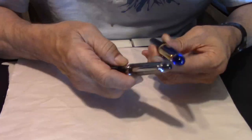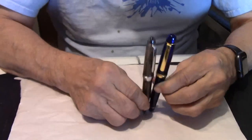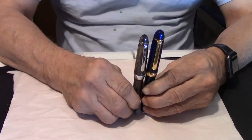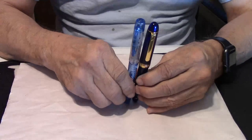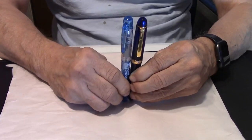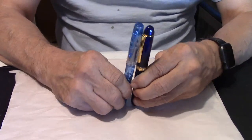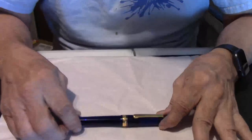Now, one last thing before I go. I'm just going to show you some other pens, kind of see what it matches up to. Here's just a simple Jinhao, I believe 992. And when you compare them in size, this 3776 is a bit taller. Of course, it has more girth to it, but just to give you an idea. And get that old beautiful Preppy out here, which I really like. That Preppy's about the same size, maybe a hair longer, and almost the same girth to it, but that's pretty close.